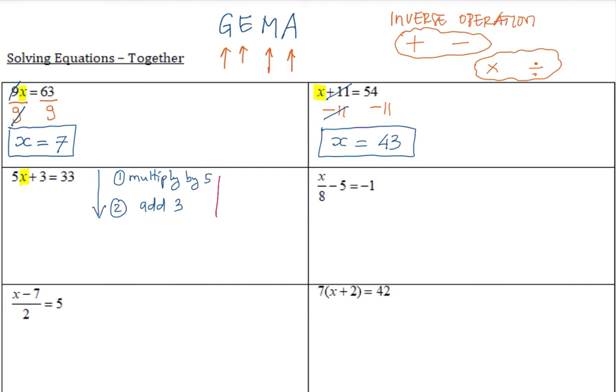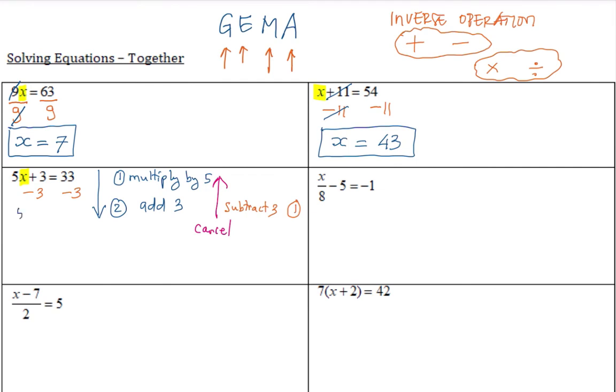So this is the process that I have gone through to construct the expression. So now I would like to cancel that. And when I'm canceling, I have to go backwards. Whatever I've done last, I have to cancel first. So I have to cancel first the addition by 3. And to do that, I have to subtract 3 from both sides. So that's what I'm going to do. Subtract 3, subtract 3.